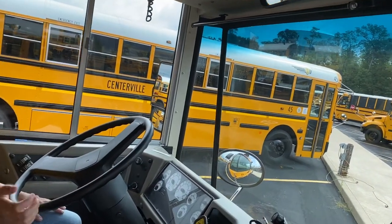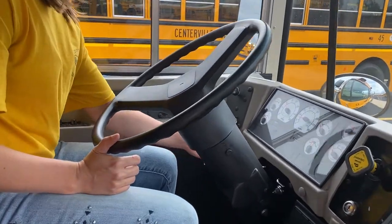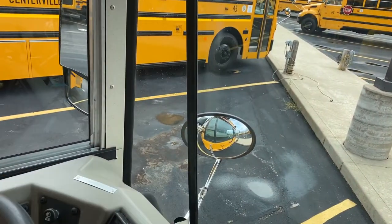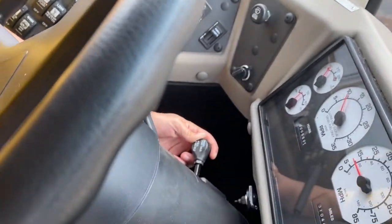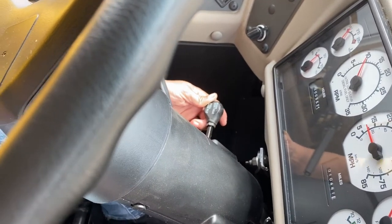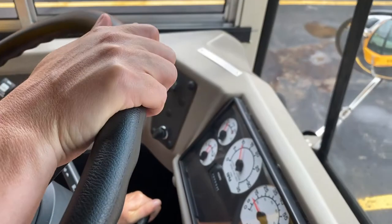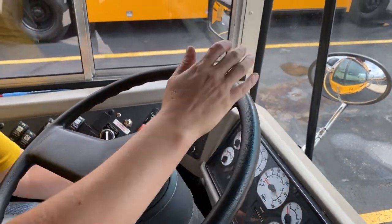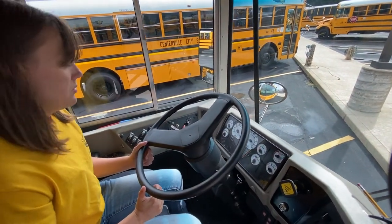The International, the 2019 International. So we're going to start with the steering wheel adjustment, and that is located on the left side of the steering wheel, right there. So you are pushing for telescopic and you are pulling to tilt. There you go.